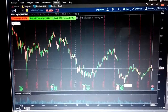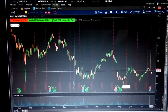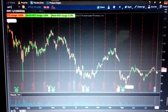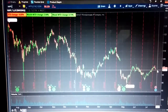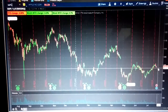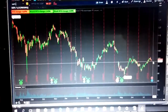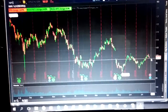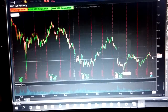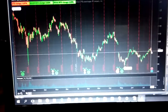Okay, but how about AAPL? Sometimes when a chart doesn't come up, it's because you typed in the wrong symbol. Like we said, it's still bullish. After earnings, if the stock rallies, or goes a little bit lower going into earnings and hangs around 98 or something like that, we're okay. We're anticipating okay earnings, and if we do get a little bit of a pop on the stock, that's actually good. We'll take that pop. If it stays right where it is, we're okay with that. We don't want to see a huge drop in Apple, obviously, after earnings. We don't want it to move away from the strike. It can move a little, and we'd be fine, but we don't want a large move.